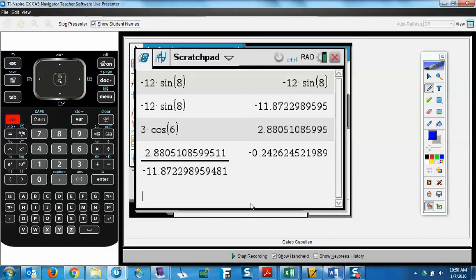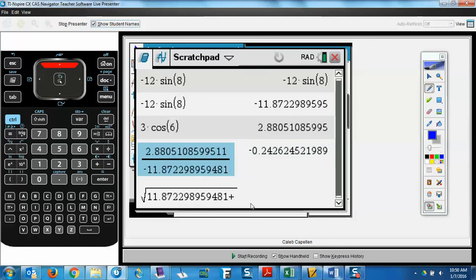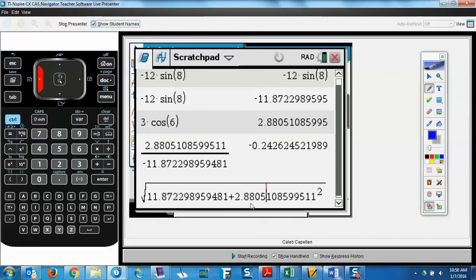So do your square root again. And then now go up and grab that and just take off the negative, or put parentheses around it could work too. And then do a plus. Now you've got to do a plus right now, so it'll stay inside. There you go. Now arrow up and grab the, we've got to square it, but we get that one. Come back. Okay, now square it. Square that, and then go back and square the other. Now we've got it. Okay, perfect.